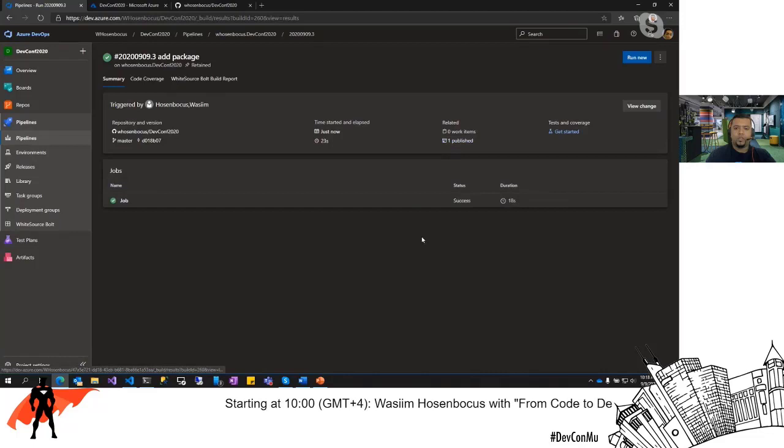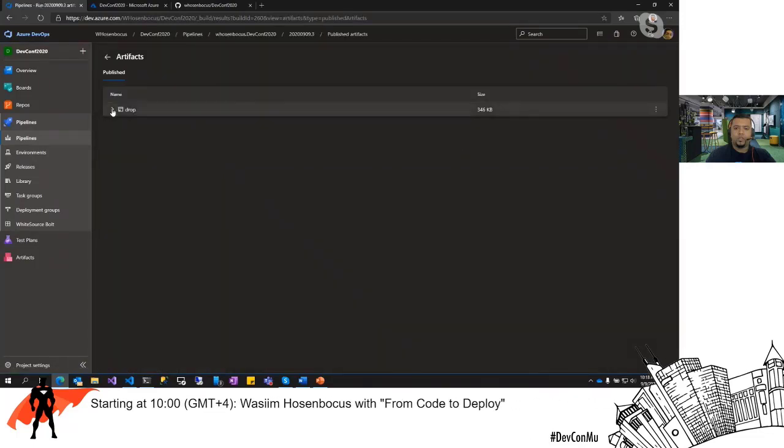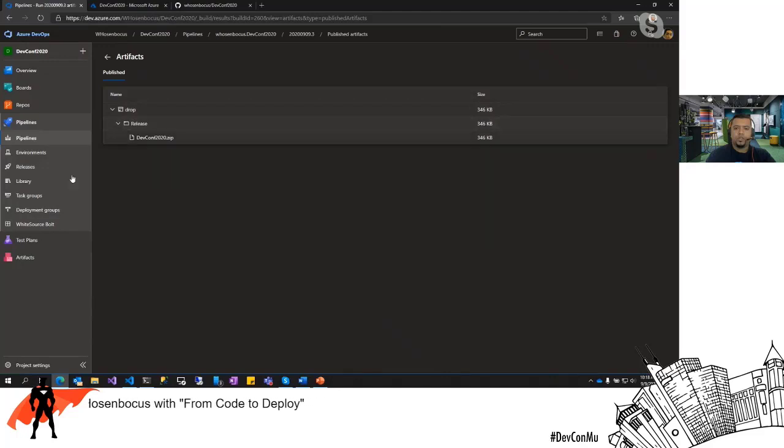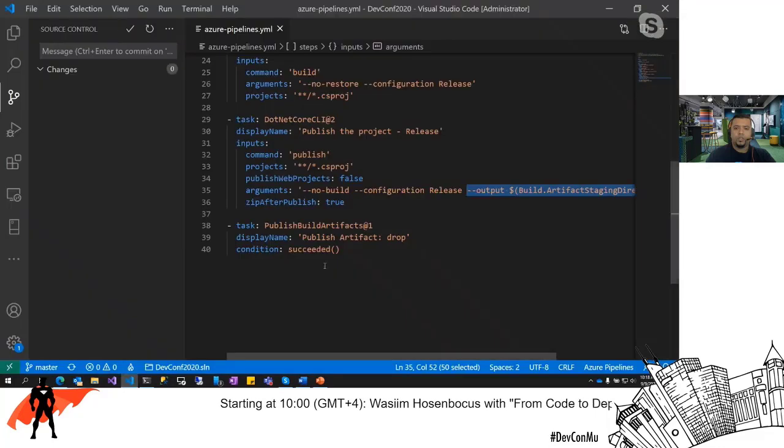So the good thing out of it is that on top of building your application, Azure DevOps also makes sure that you can download it. So I can go ahead and download this on my local machine. I can go ahead and deploy this on my own without any issues. So at this point, it will work. So Azure DevOps did some part of the heavy lifting for me. It built the application. I can just go ahead and take this and deploy it myself. But we don't want to end there, right? So we want to get things going.